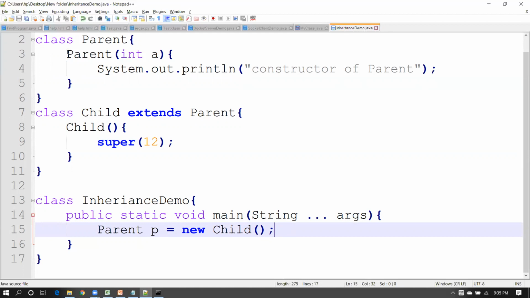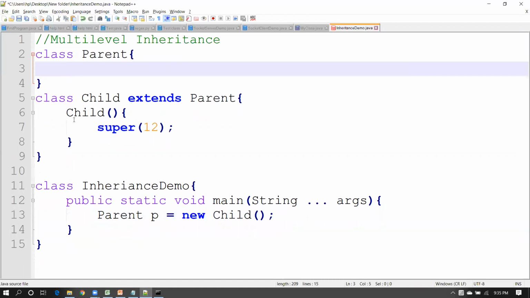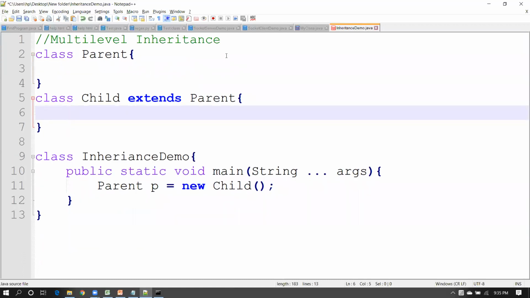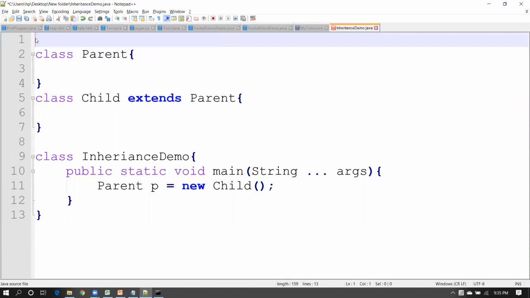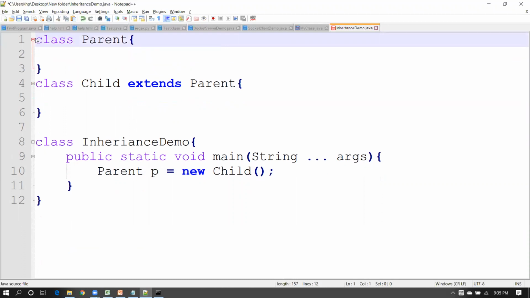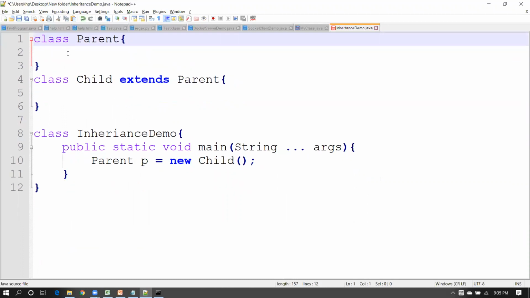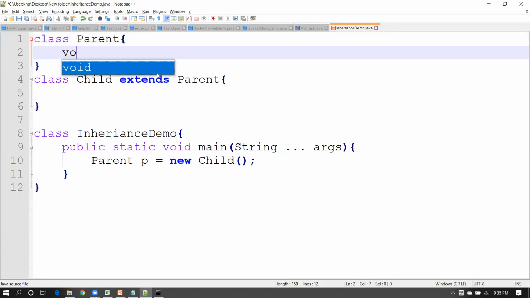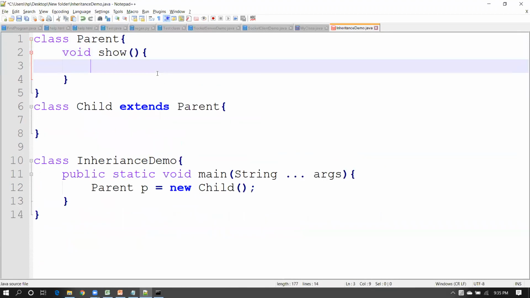We have already cleared the concept of calling the constructors, so I will delete the constructors to make the code clearer. Earlier we defined one method, show, in it. System.out.println, and I will write show from parent. This is the output.